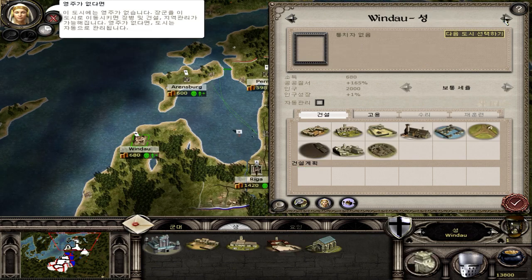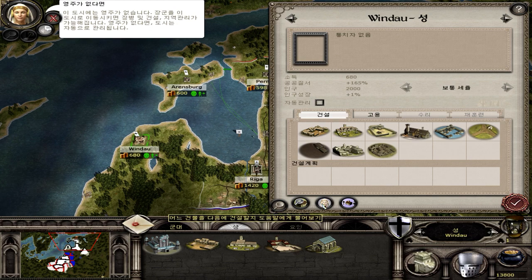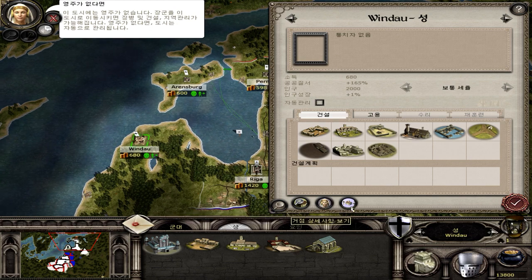There is currently no governor in this settlement. You will need to move in a general to recruit troops, construct buildings, and manage this settlement. In the absence of a general, your settlement is being auto-managed.